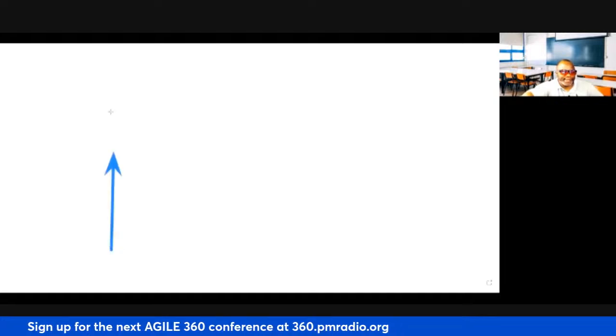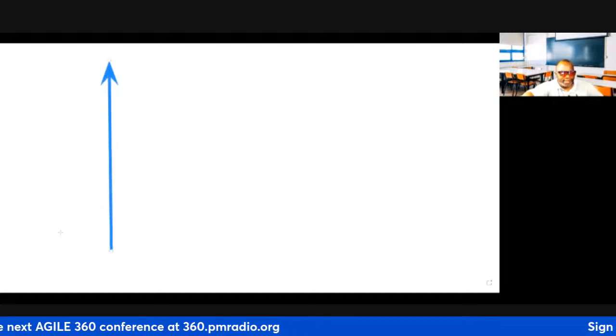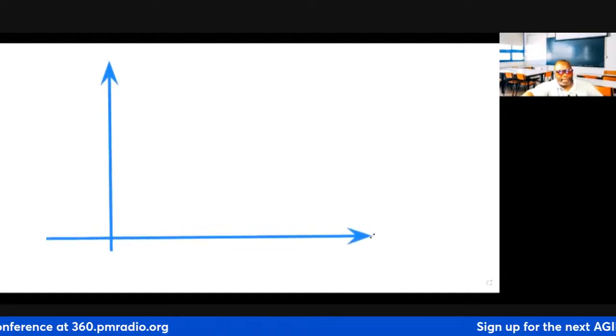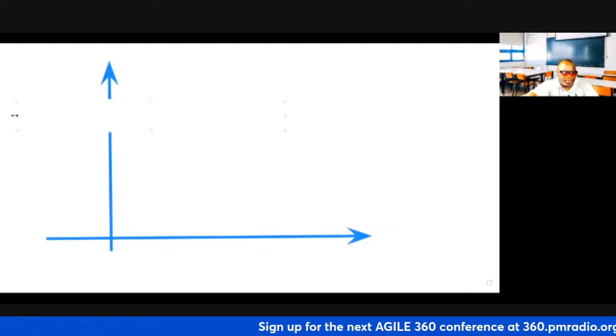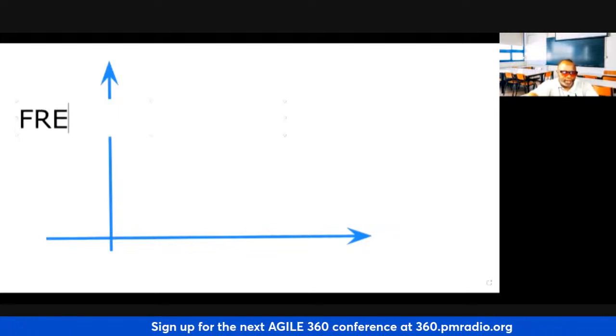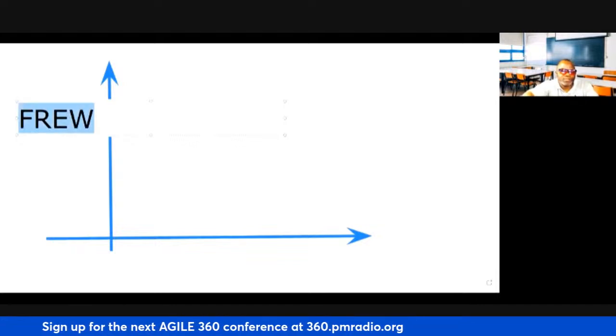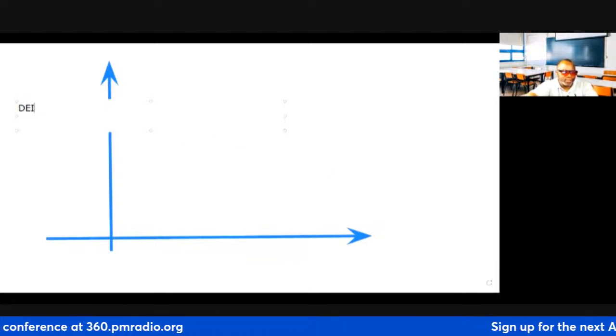So let's take a look at the dimensions in Agile. In Agile, or just project management in general, we have this axis and this axis. And this axis, we could say, is more like frequency. Let's call this delivery frequency.